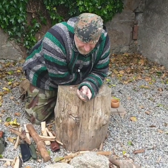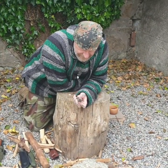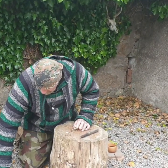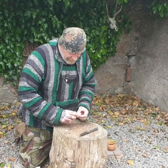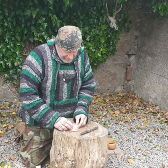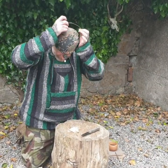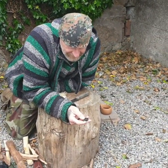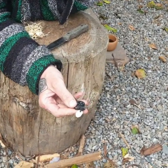This is AEBL with a convex grind, which is fantastic. Most of my scandi knives I put a tiny micro secondary bevel on because I don't think zero-ground scandis are that resilient for hard use. We've made a few feather sticks with this, and this is a little bit of jute twine fluffed up, which is my favourite method of getting initial ignition — so we might as well kill two birds with one stone here.